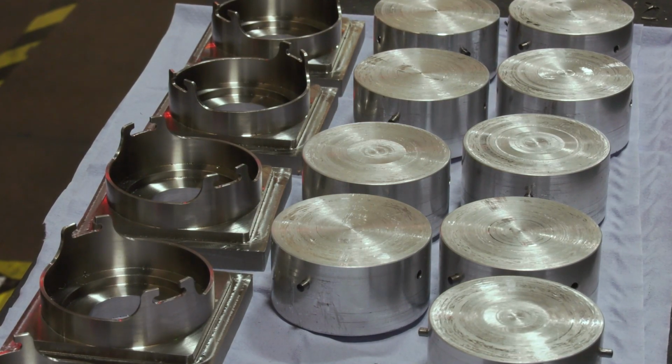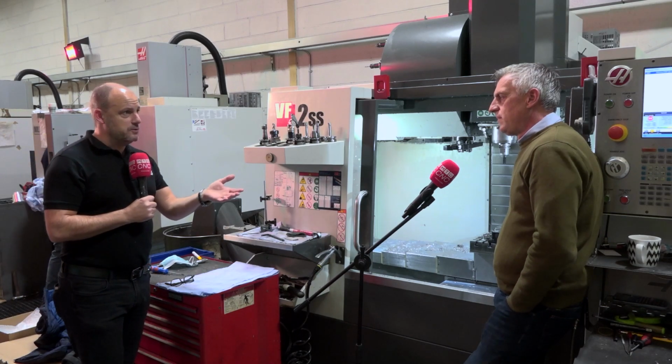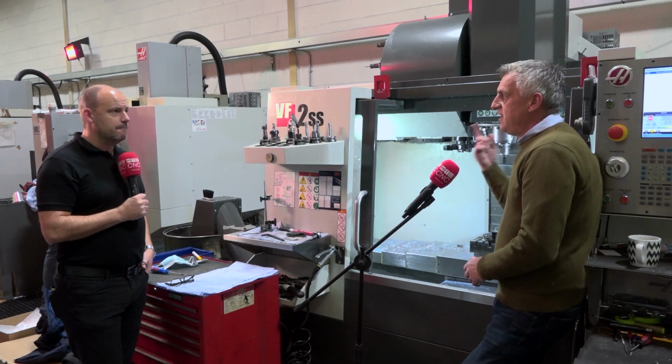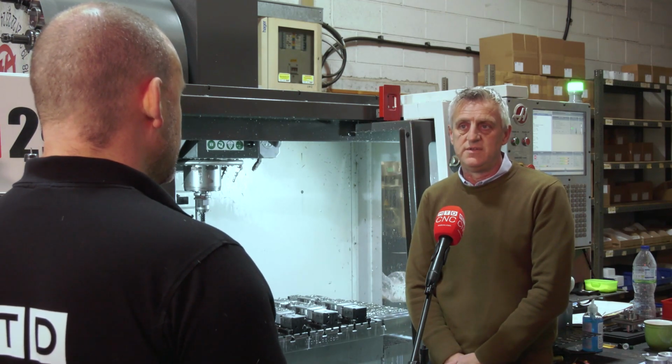So if you had an older machine that couldn't produce those finishes, could you incorporate one of these tools in order to up the game? I dare say it would work. I dare say it would help. You know, I'm not sure. You'd have to talk to Cogsteel, but from my point of view, I know I could use this on any machine in here, from 19-year-old to 1-year-old, and it would do the same job.